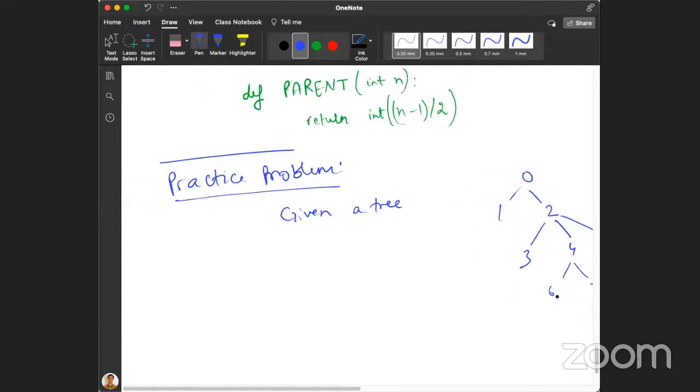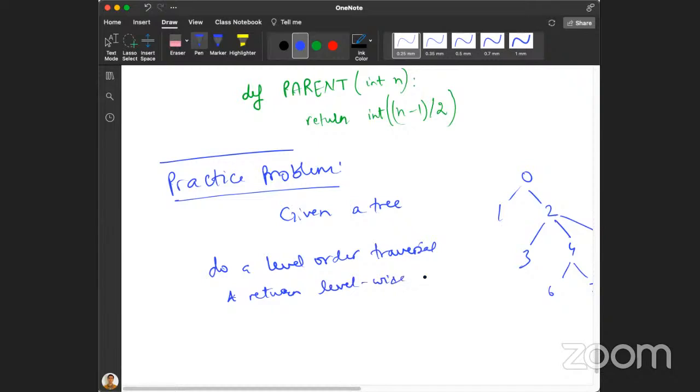And you have to do a level order traversal and return level-wise results, or print level-wise values.